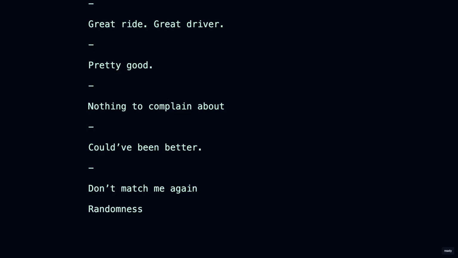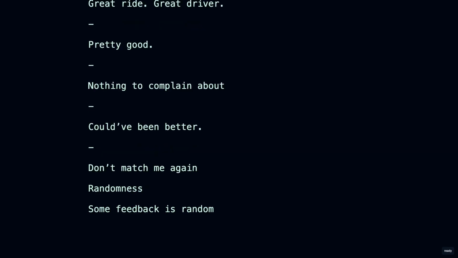Another limitation is that feedback can be random. Not every choice reflects careful judgment. Sometimes users simply click because they are tired or uninterested. When a task is tedious, people often do not fully compare options. In that case, the feedback you collect may be more about user effort than model quality.